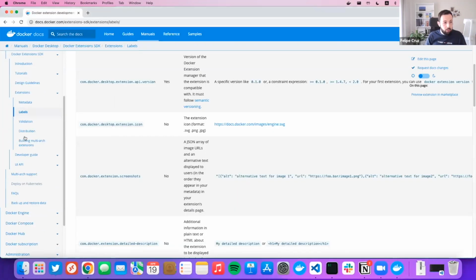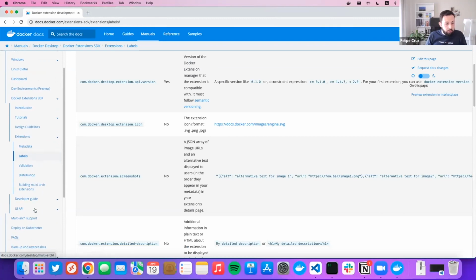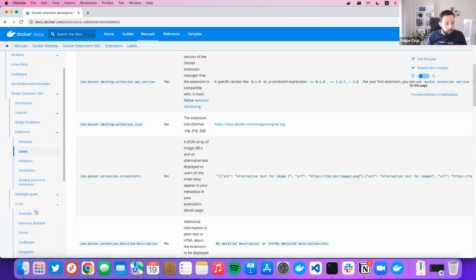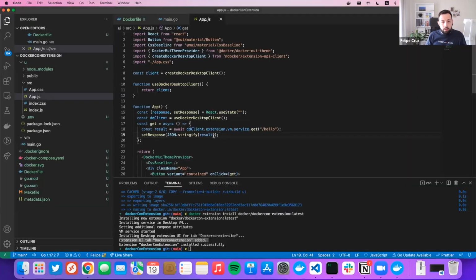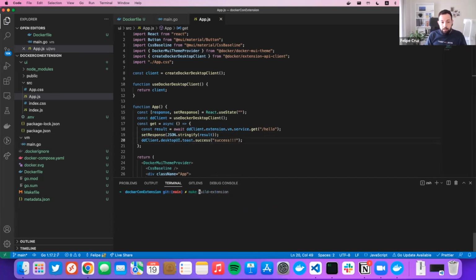So we can go into the documentation, into the UI API section, dashboard, and then we can display a toast message of type success. So we're going to just copy this code here and put it just after that we have made that call to the backend. And then we're going to display a success. Then we're going to build the extension again.